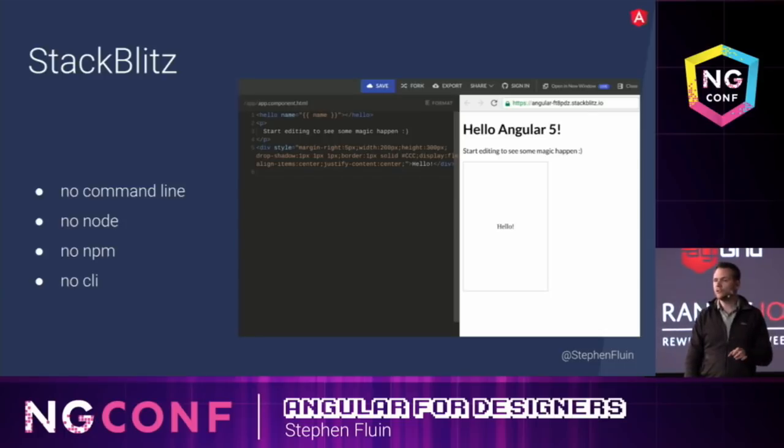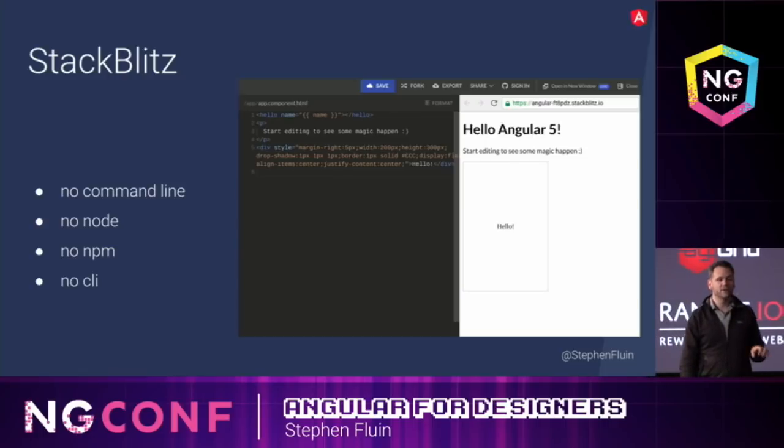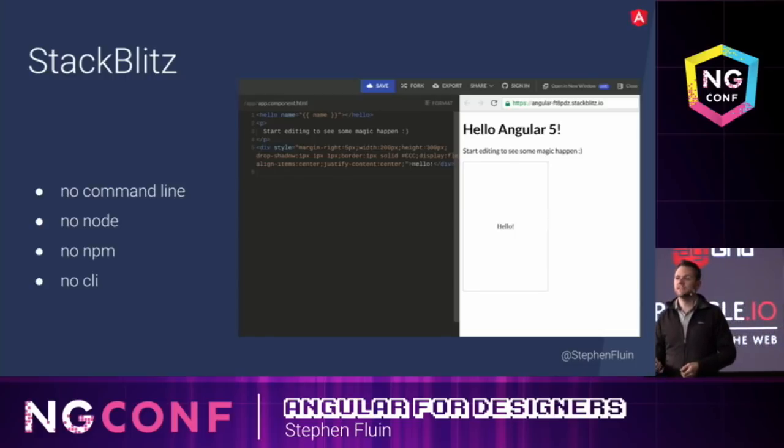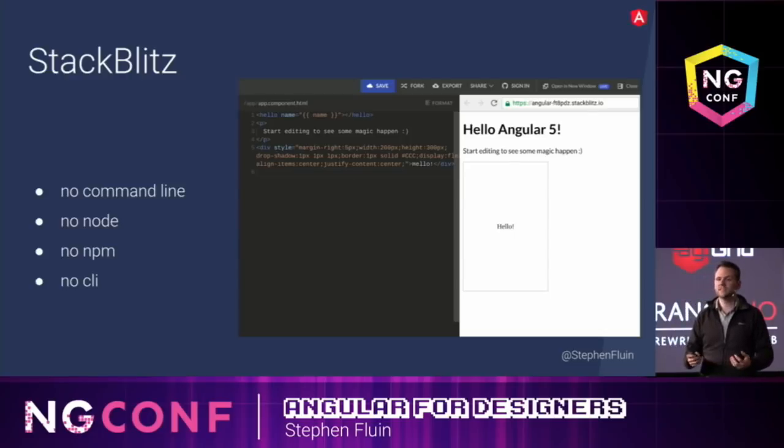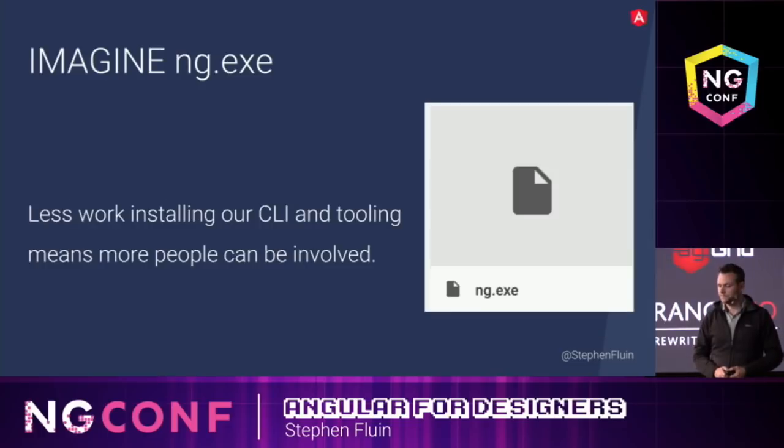I can pull up a single URL that corresponds to our GitHub page. I don't need to install a command line. I don't need to install Node. I don't need NPM. I don't even need to learn the Angular CLI. I just pull up a URL, and I can look at an HTML file, start making changes, and immediately see exactly how that's going to manifest itself on the page. And so this is kind of where that magic comes in, is how do we have a single source of truth, and if that source of truth could be the application, that's actually a pretty big win.